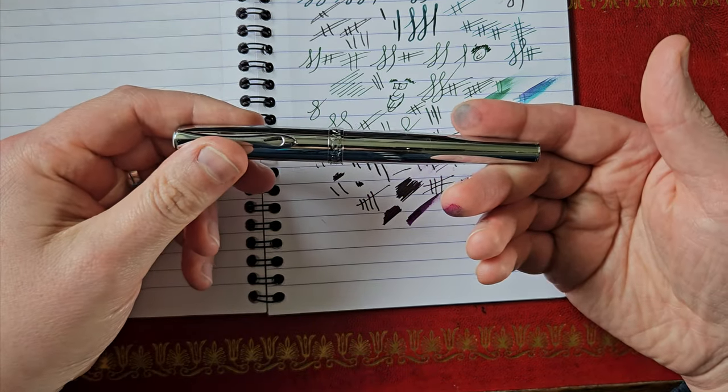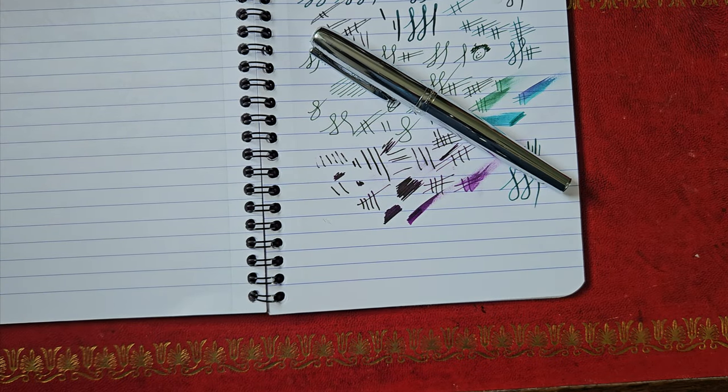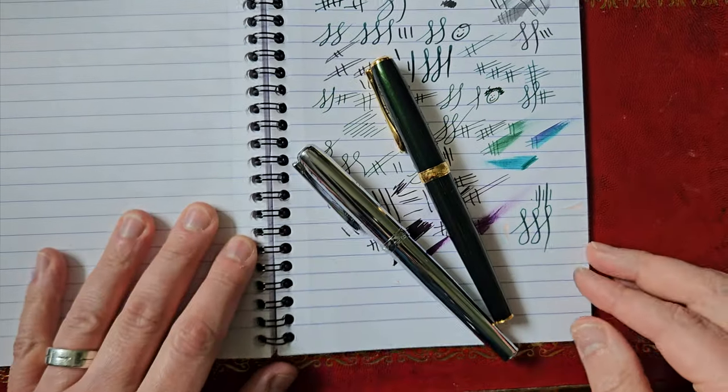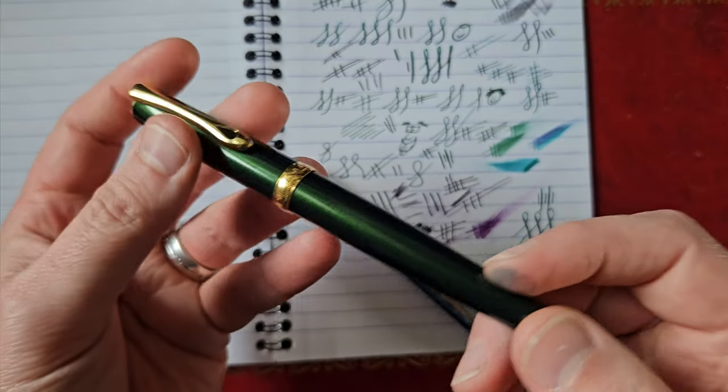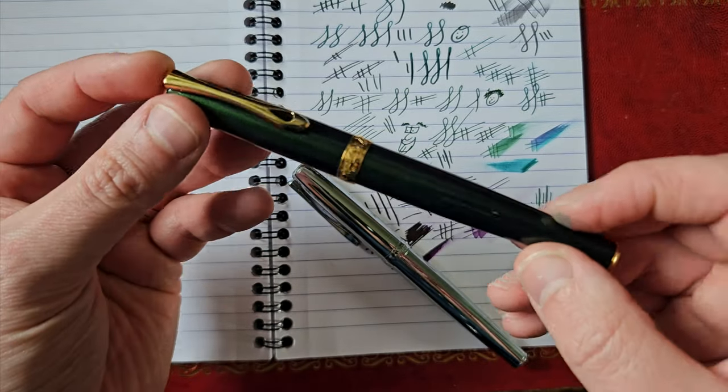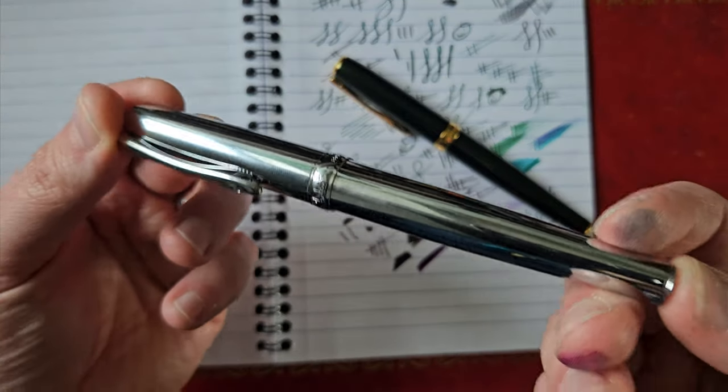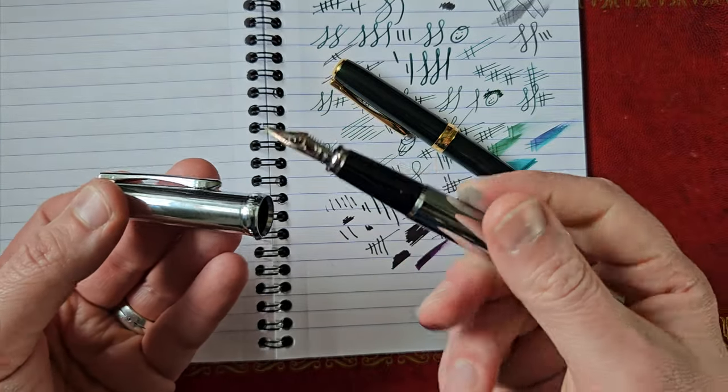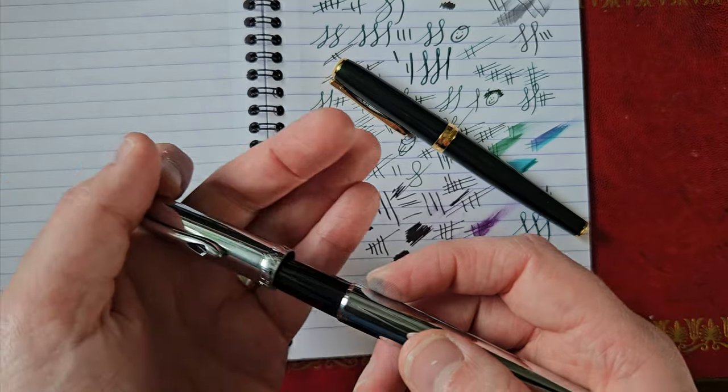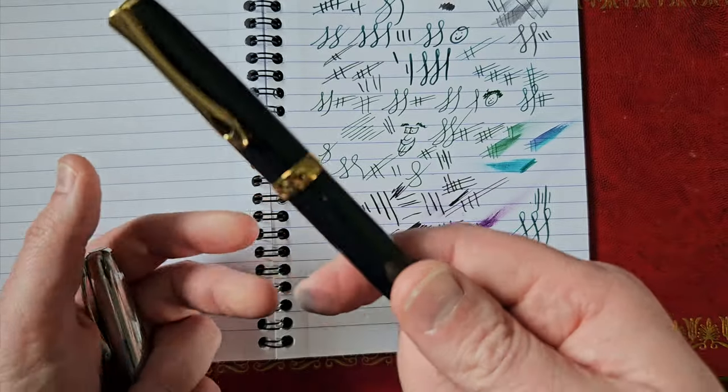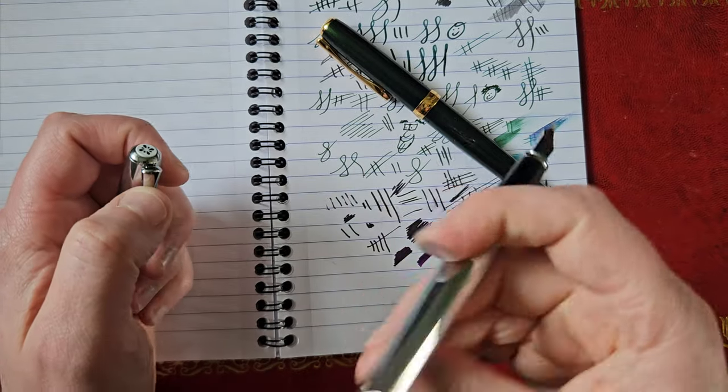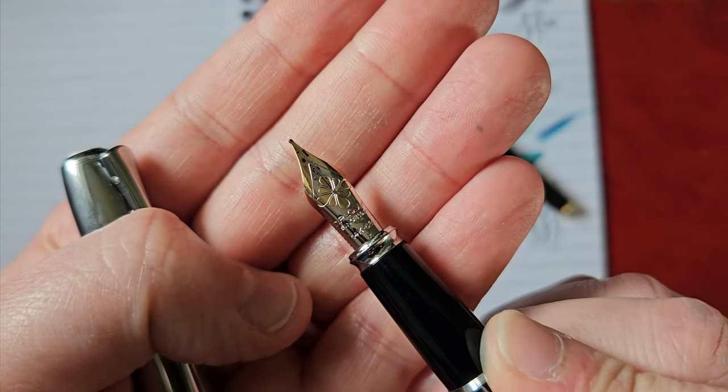Next up so I've got a Diplomat Excellence A2. I have two of these. And I put this one in the top tray at the moment because it's not my favorite finish. I'm going to grab the other one actually. So I've got two of these. As I say I'm a green person right? I mean not literally, not the Hulk yeah? I like green. So I prefer the finish on this right? But we're going to go back to the gold nib versus steel nib thing. So I managed to pick up this one. So I'm not massively enamored with the all-chrome finish. At the same time it's fine, it doesn't offend me. And in my mind it affords me free-range put whatever color ink I want to in it rather than kind of I want a green ink in this. I mean I can put anything in this but my mind is messed up man. So this one's got a 14-carat - is it 14-carat? Yes - 14-carat gold nib in it, a medium. Managed to pick this one up at a great price, actually cheaper than I picked this one up for.